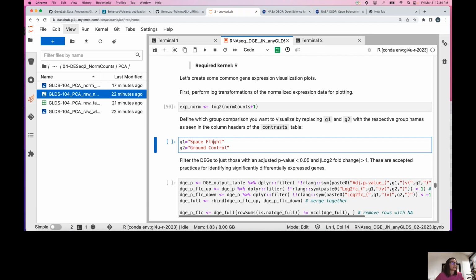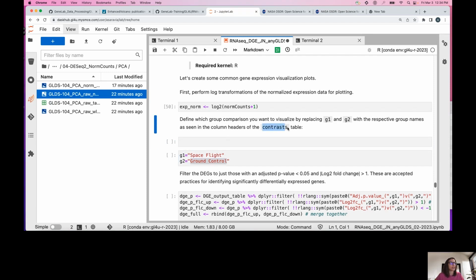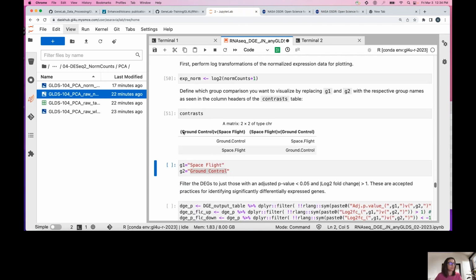The thing that's important here is you want to make sure that how you name group one and group two is exactly how group one and group two is listed in your metadata. If you forgot, just add a code block here and just take a look at your contrast table again. So if I just add a code block, display my contrast table, this is what one of my group names looks like. This is what another one of my group names looks like. Make sure you're going based off of here, because how R plays with things, you see it doesn't like spaces, so it'll add a period. But what this is looking at is your DGE table, which is going based off of the column headers here, right?